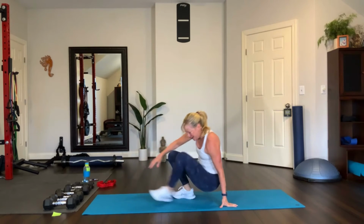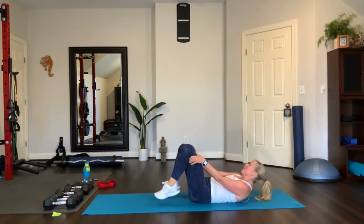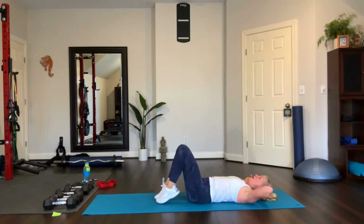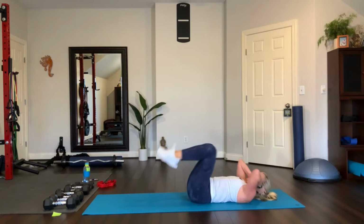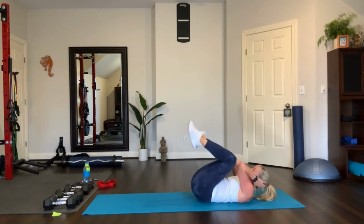Sit on the mat. Lie down all the way. Reverse crunches. Hands behind the head. Touch. Elbows to knees, hips come up, shoulder blades lift up at the same time. Crunch, crunch, come on, crunch, stay with me, crunch, crunch, one more.